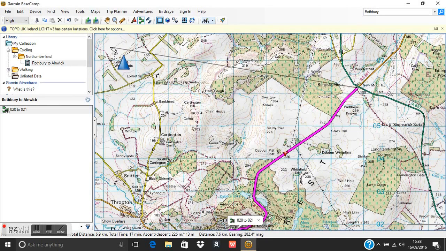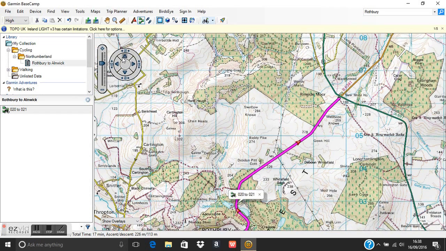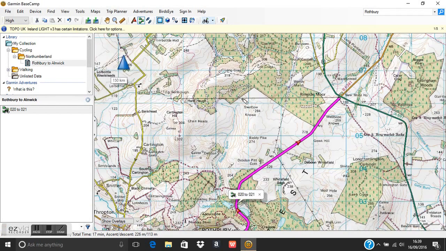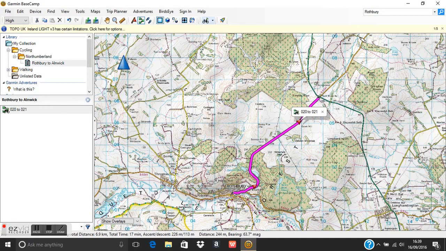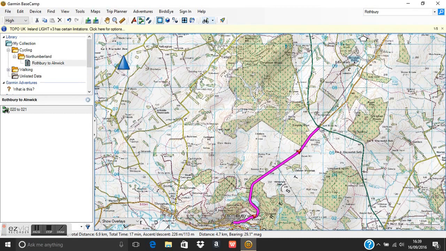We can still use, if we move the cursor over to the left hand side of the map page, we've still got that up, down, left and right arrows within the compass bezel that we can click on as well to move the map. And we've got the zoom bar in this top left window that we can use to zoom in and out with. I'm using a USB mouse with a scroll wheel, so I can use that USB mouse's scroll wheel to zoom in and out. So I'm just going to move the map just so we're a little bit further up on the top there, just by left clicking with the arrow.